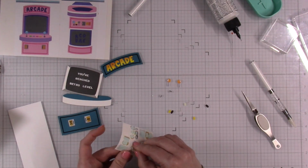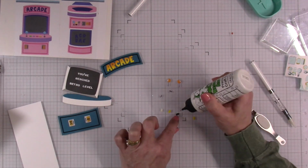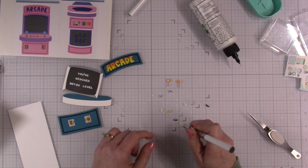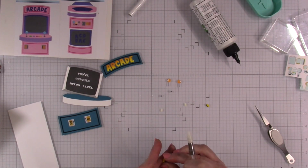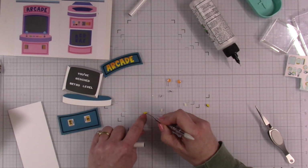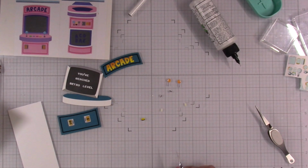And then we have our buttons. So we've got 2 buttons, and they each have 3 pieces. And so I'm going to put a little bit of glue down on each of the black pieces if I don't flick them all over. They're sticking to me. And then I'll put the yellow button on top of each of those, and then I have an even lighter yellow piece that'll go on top of that. That gives you the highlight for the actual button. So I do love how detailed these are. It gives you the illusion that they are super 3D, and I think that is so fun. It's not a flat look. Super helpful. You could stop there, but I really think adding that highlighted piece to the top of the button is super helpful.